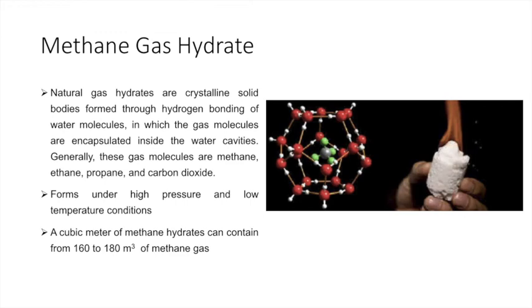As you can see in the right figure, it looks like solid ice and it's very stable at low temperatures. So we can form the hydrate and use it for transportation from one place to another, right? And also the dissociation is not very eruptive, it dissociates very slowly. So this is a very safe technology, but the problem is that it requires a lot of water for the formation, and transporting water is again a difficult task, right? It stores around 160 to 180 meter cube of methane gas in 1 meter cube of ice. So you can see that a huge amount of gas can be encapsulated in a small quantity, 1 meter cube of water.